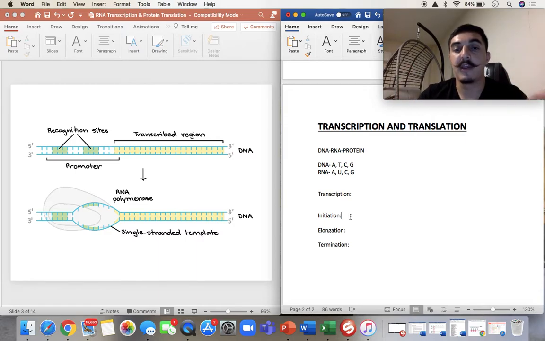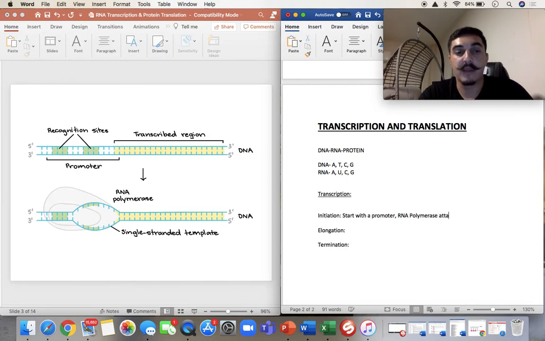Okay, initiation. So you start with a promoter or a promoter region. So remember, this is a part of the DNA. So it's like a gene, say one of the genes to create a protein. So those parts of DNA have a promoter region. That promoter region is where it promotes the beginning of transcription. The RNA polymerase is going to come into that promoter, and that's where it's going to start. So the DNA is going to unwind, kind of like open up, kind of like in replication.